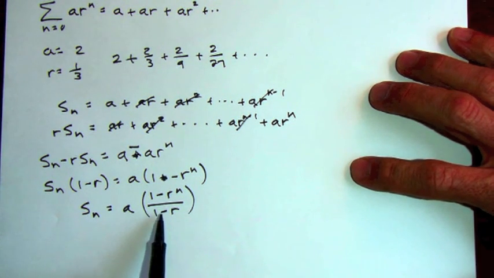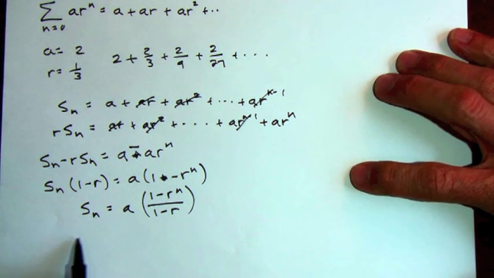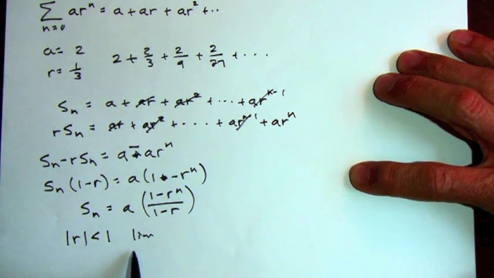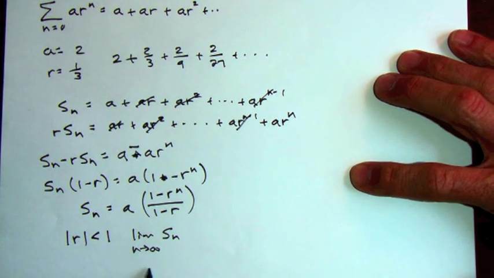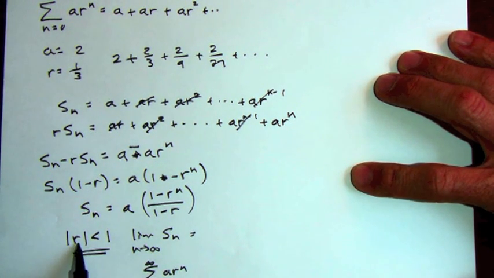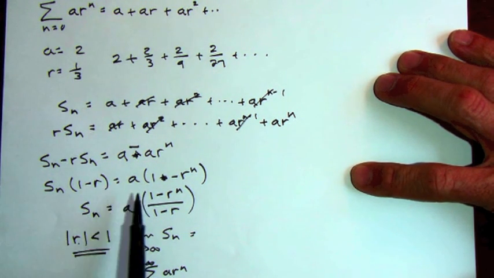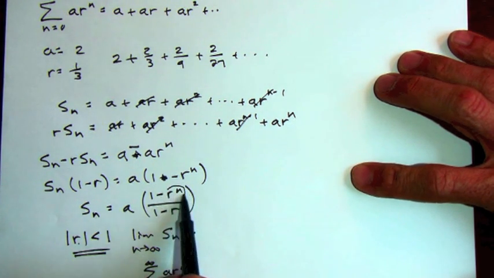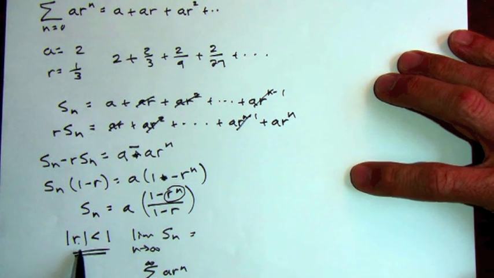But more importantly, what happens if r in absolute value is less than 1? What happens to the limit as n goes to infinity of my partial sum? Because this limit, we said, if that converges, then so does this. All right? Well, this is the key. If my constant ratio is less than 1, so for example, in the previous case, it was 1/2, so you're multiplying by 1/2, the terms are always getting smaller and smaller. What happens here? Well, this is the one that we want to take a look at. What happens if r is less than 1?